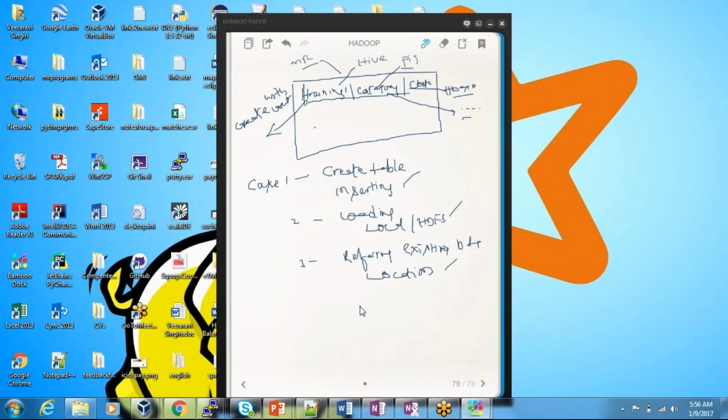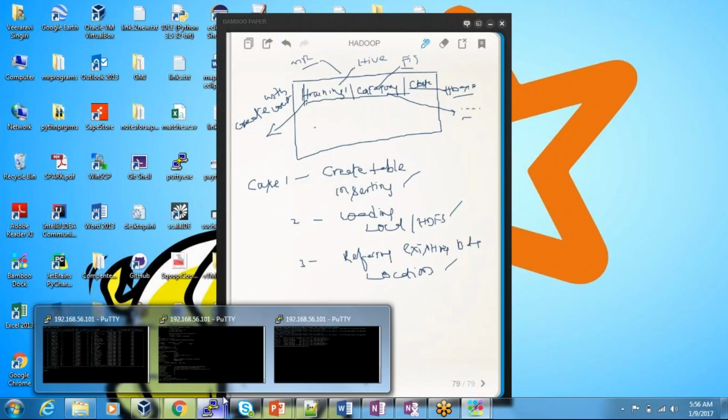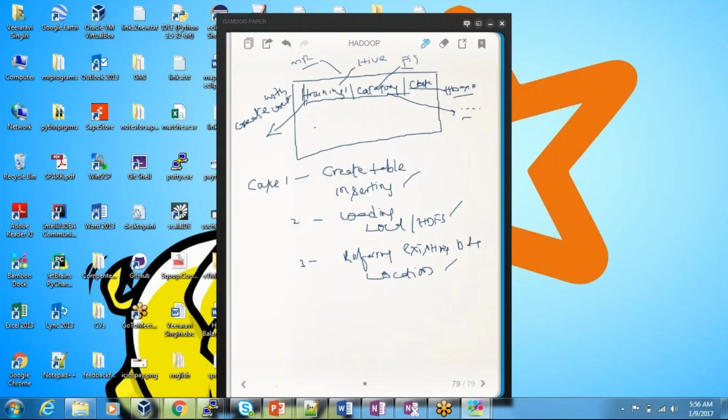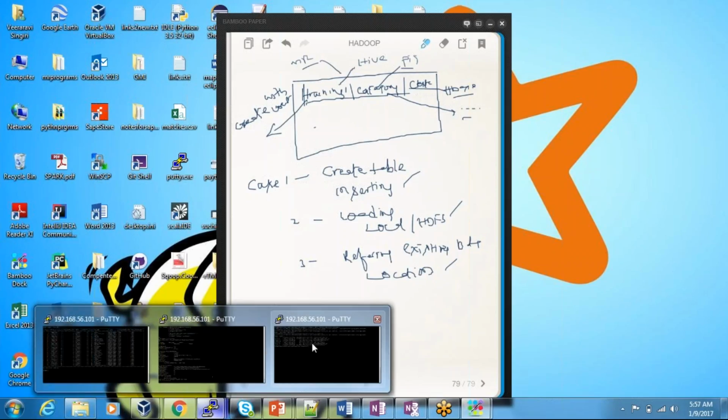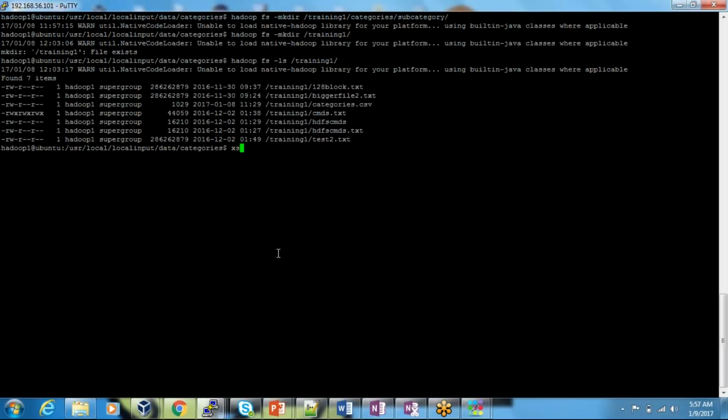So where is my metadata information? If you remember, in your hive-site.xml file, vi /usr/local/hive/conf/hive-site.xml.